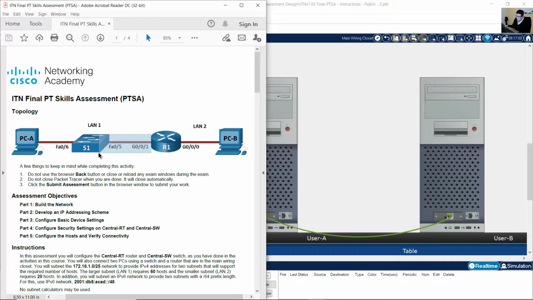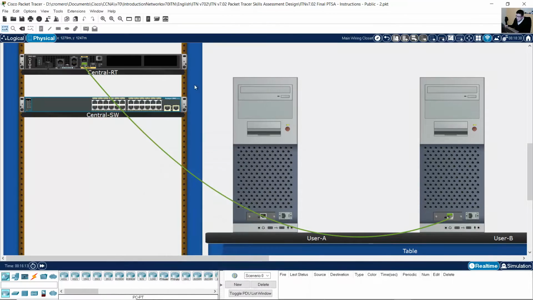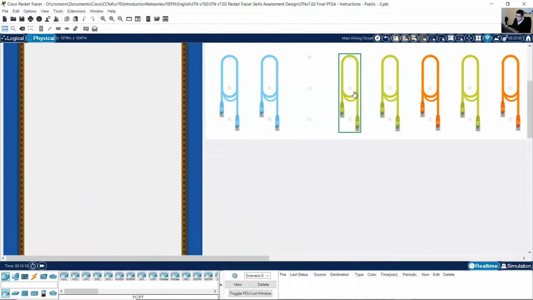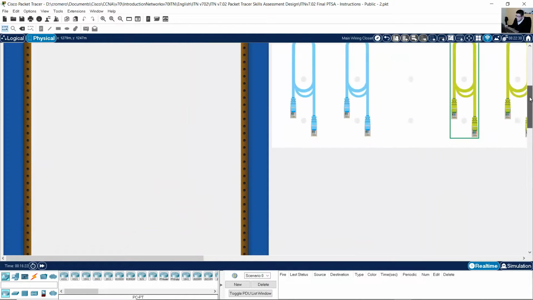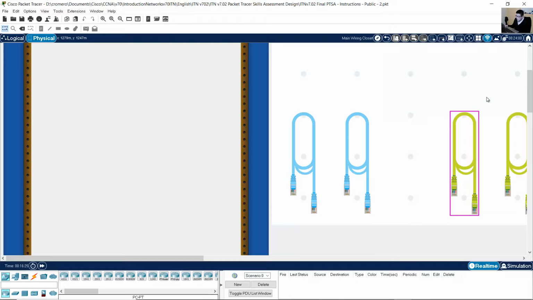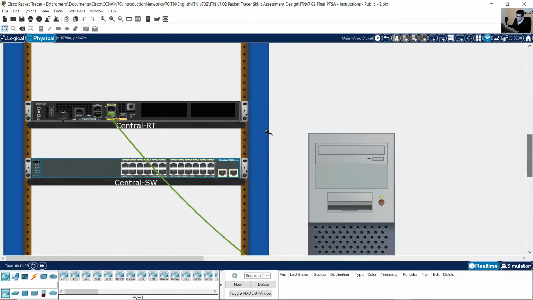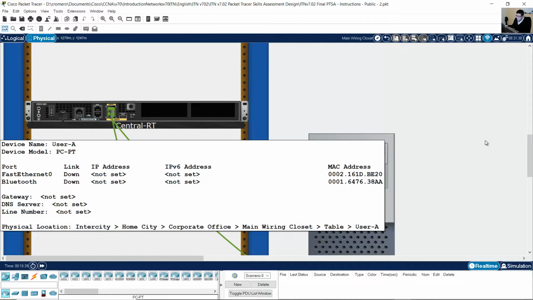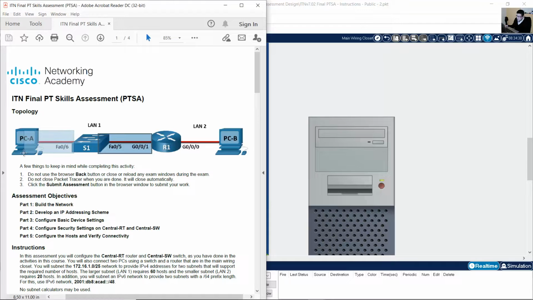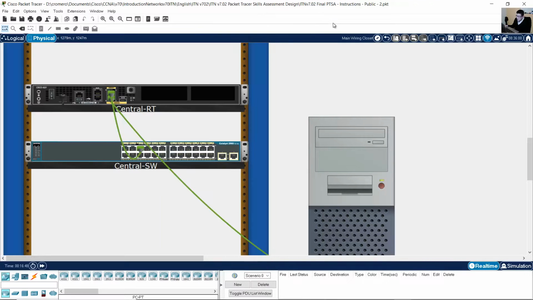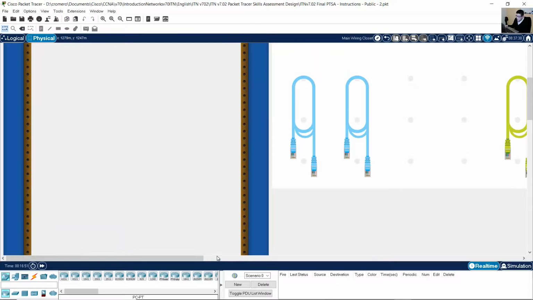From gigabit 0/1 on the router to fast Ethernet 0/5 on the switch, use a straight-through cable.